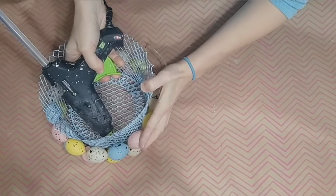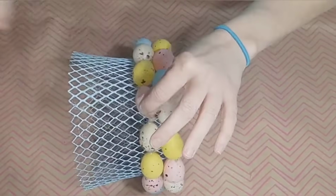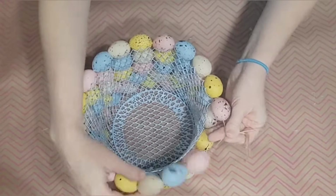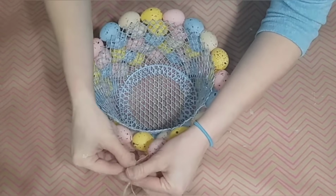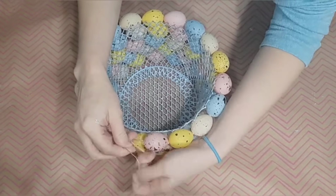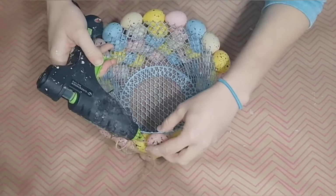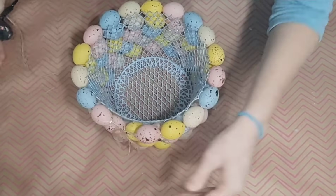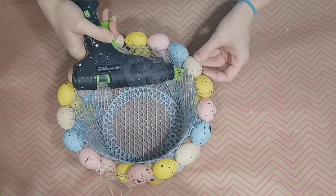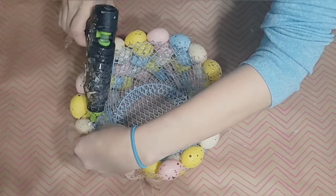I also make sure that each layer starts with a different color so it's all kind of staggered and looks super cute. Now when I get to my top layer, I'm going to go ahead and just kind of tie these ends of the garland together so that it holds my eggs in place while I glue each one down. Once that is done, I simply cut off this twine here and add an extra egg into that space. So here I am just gluing from the inside to make sure that this is nice and stable.